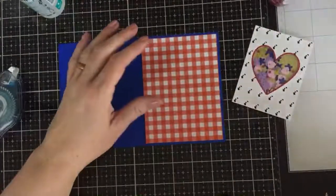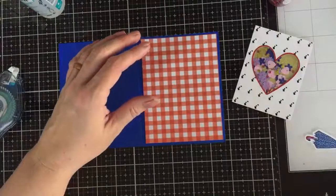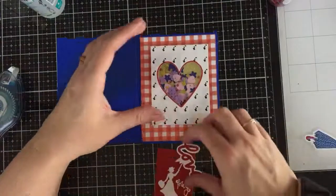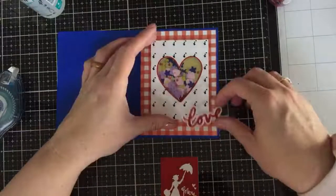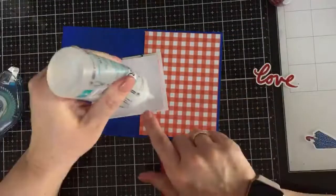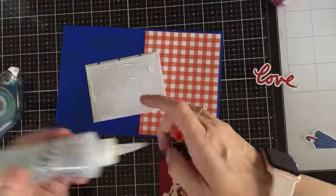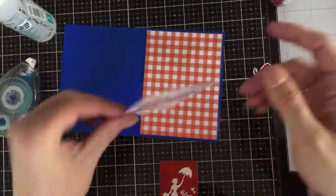There's that. And then I want to put on this cute little Mary on my eye. And then let me go ahead and just put this on the front. And I'm going to do kind of love off of the bottom. So for this, I am going to go ahead and use this multi-grip again, just because I don't want to have to put any weight of pressing my tape runner down. There's this.